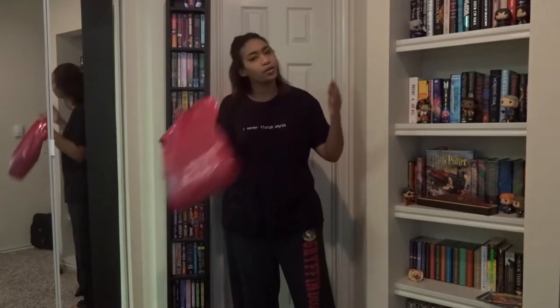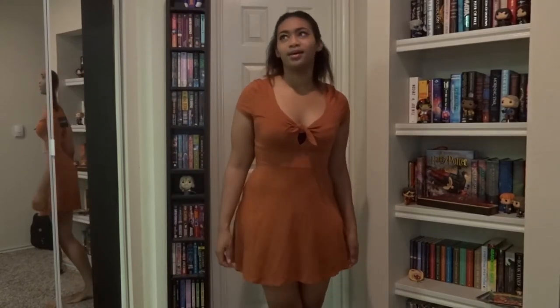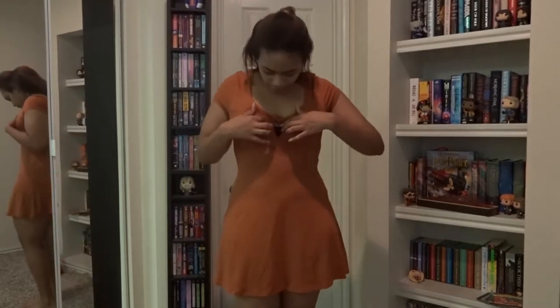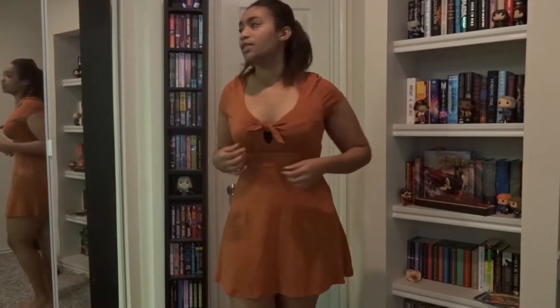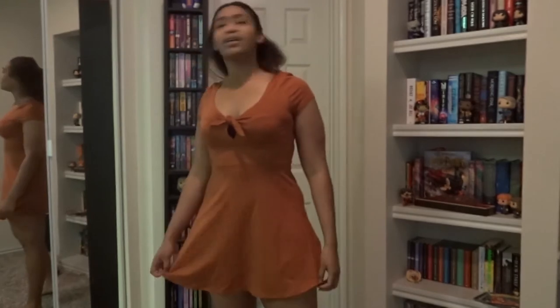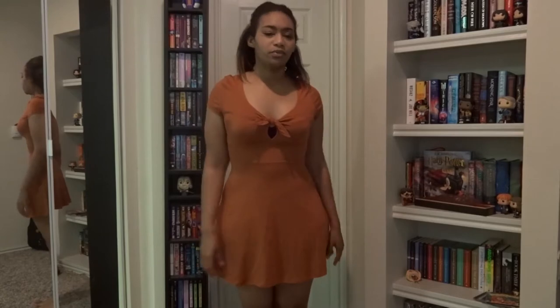So let's just go. Here is the first dress. It's got like a little cut out, which means I'd have to wear a different bra, but I just decided to wear a bra that would fit for most things I'm showing today. It's also a little dimmy, which isn't the best for this cut, but I think it looks nice and I like the color — kind of a brownish orangey brown.